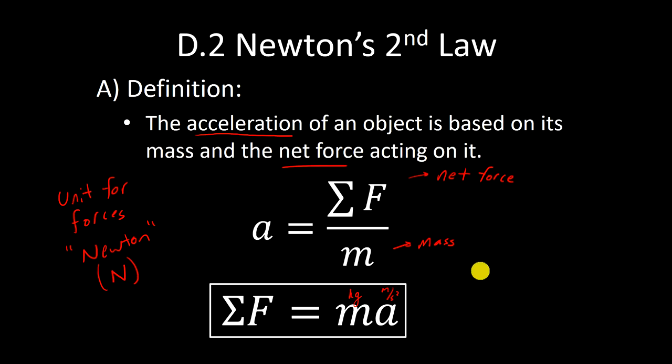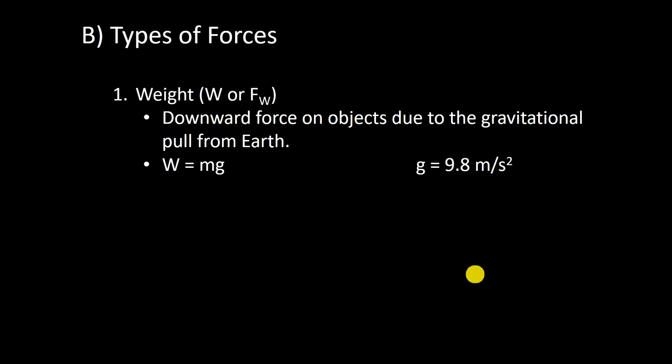We will be elaborating on this second law a lot over the next coming videos and class. So let's move on to part B. If we want to look at the forces acting on objects, we've got to make sure we know some basic types of forces. So that's what part B is all about, just going over some common forces and their symbols. Some of these might have an equation, and then we'll be utilizing them later.